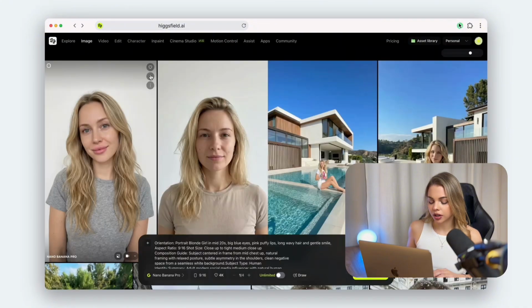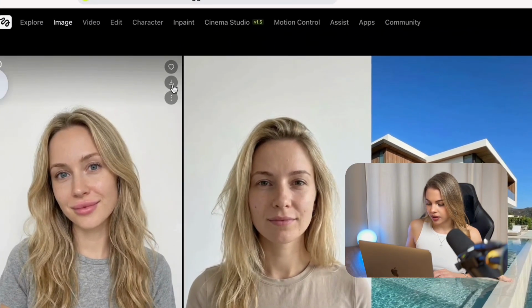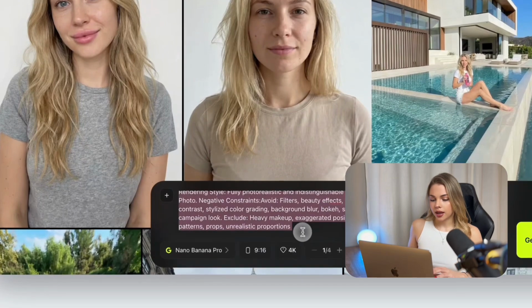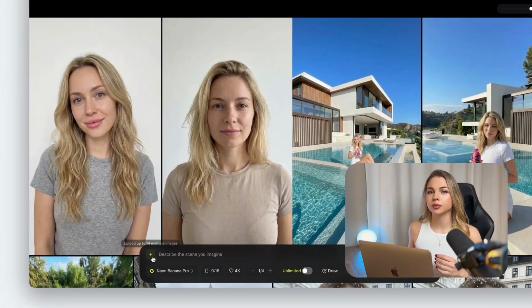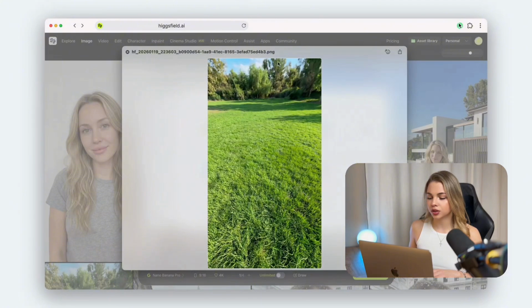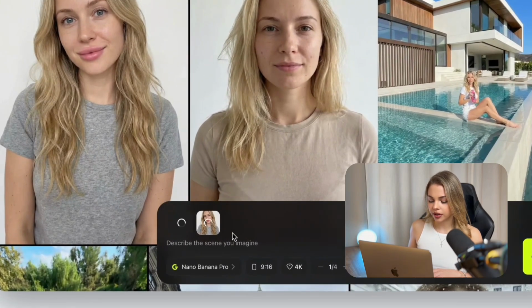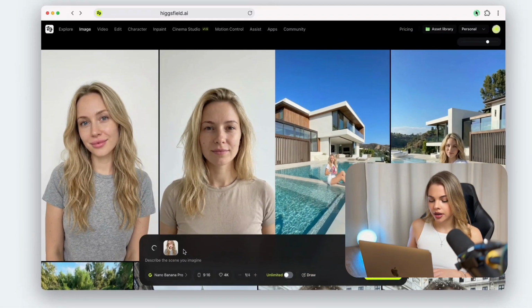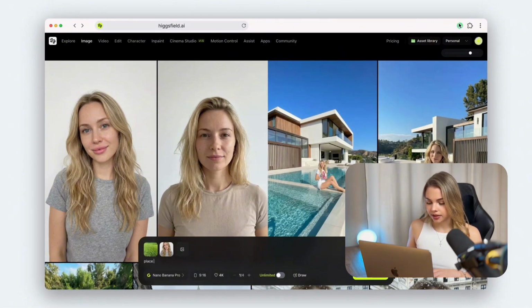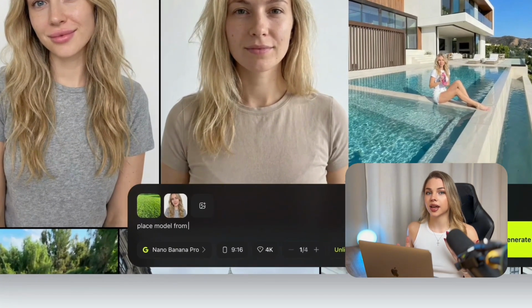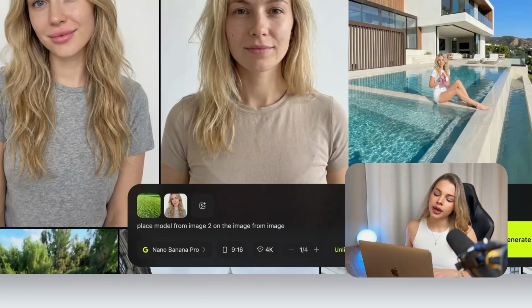Since I like my second model a little bit more, I click on the top upper corner and save this picture. Then I delete this prompt because we don't need it anymore, and we're choosing our background. Now it's the time to choose environment for my model. For example, I would like to choose this little forest with the green nice field with the sunny weather. So we're simply choosing this picture and a saved picture of our model that we like and combine them together here in Nano Banana Pro. Then I'm gonna type a simple prompt, just like I think with my own words, nothing complicated is here. For example, place the model from image 2 on the background from image 1 and add a selfie angle because I want my model to hold the phone.